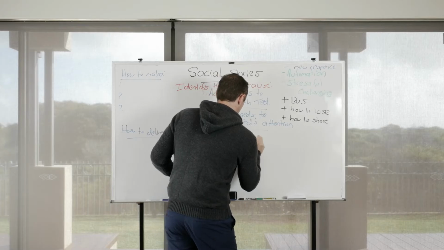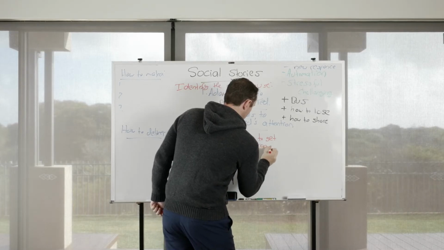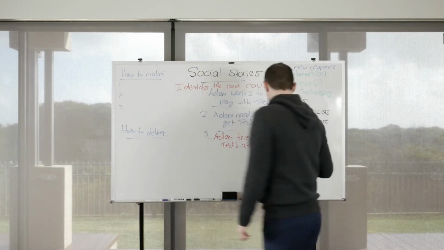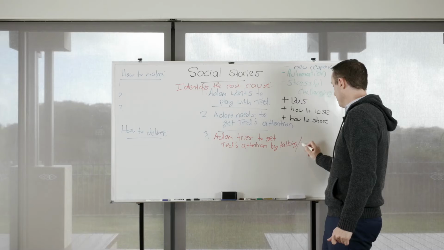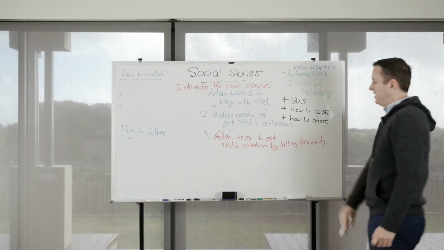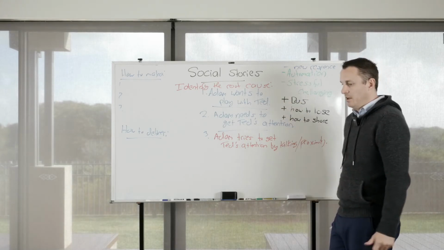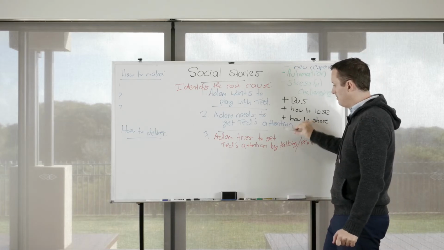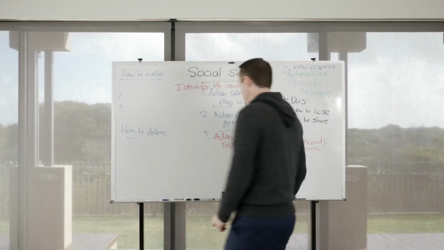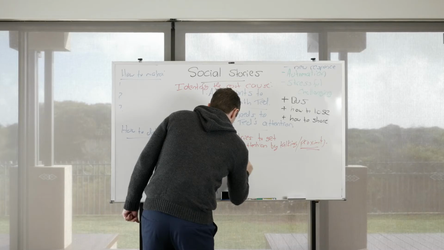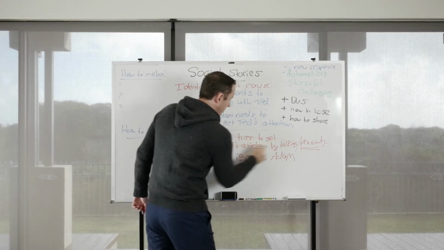Now, the first thing that happens is that Adam wants to play with Ted. And then Adam goes, well, if I want to play with Ted, I'm going to have to get Ted's attention somehow. So then what happens is Adam tries to get Ted's attention by, let's say, talking. And we'll just write proximity. So what that basically means is that Adam made the decision that he wanted to get Ted's attention and thought to himself, how am I going to go about doing this? Probably what I need to do is talk to Ted and stand near them or get near them. So that's what I mean by proximity there.